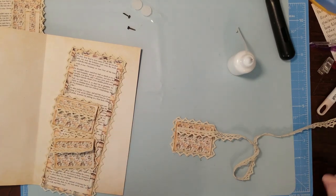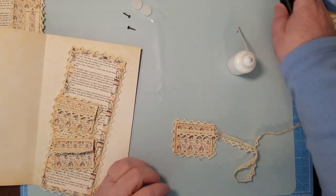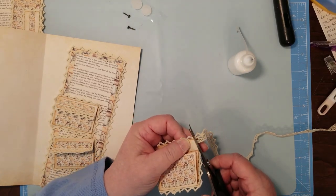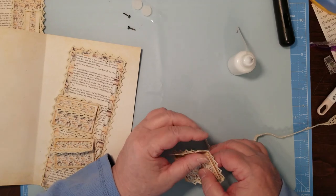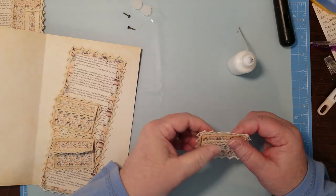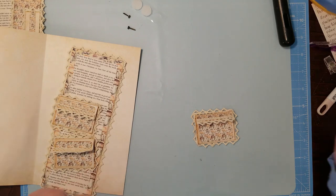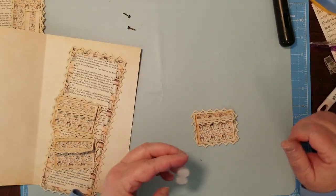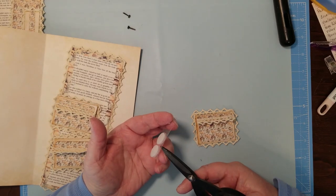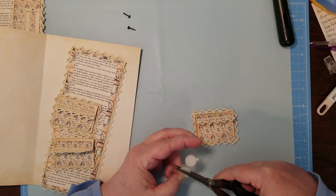The next one is going to be beautiful too — I have been so excited about it, even through this terrible sickness. Now we may as well go ahead and get our Velcro going. I got two out because I knew I was going to need one and a half.